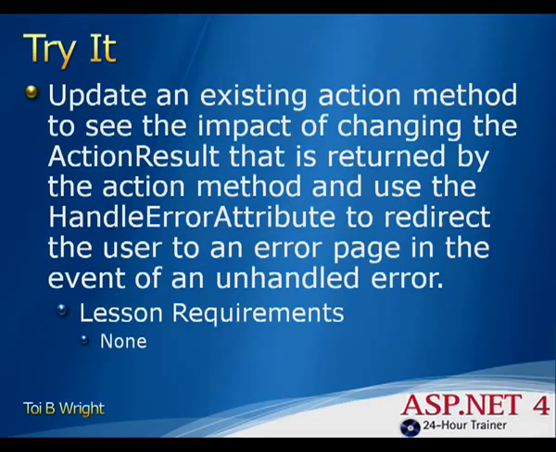In this lesson, you update an existing action method to see the impact of changing the action result that is returned by the action method, and use the HandleError attribute to redirect the user to an error page in the event of an unhandled error. There are no lesson requirements.